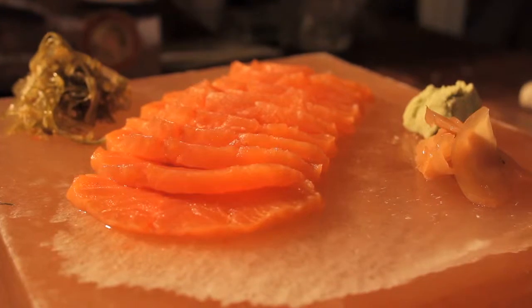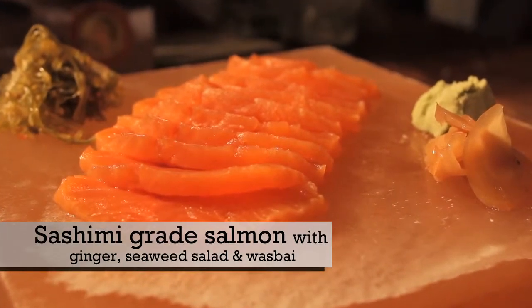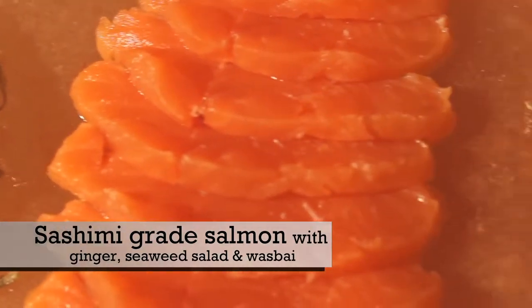Another thing you can do with these things is take some sushi grade fish, maybe a little bit of tuna, salmon, and just cut it up thin, make little sushi strips, pop it on the salt block. 20 minutes later, delicately salt cured fish that has this beautiful little firm texture to it, fantastic seasoning, really delicious. You can serve it with a little bit of wasabi or pickled ginger, and it comes out great. Nice presentation. Again, super, super easy peasy.